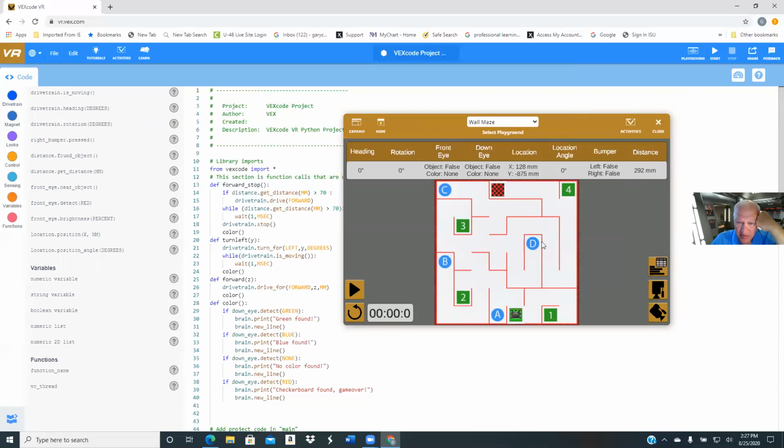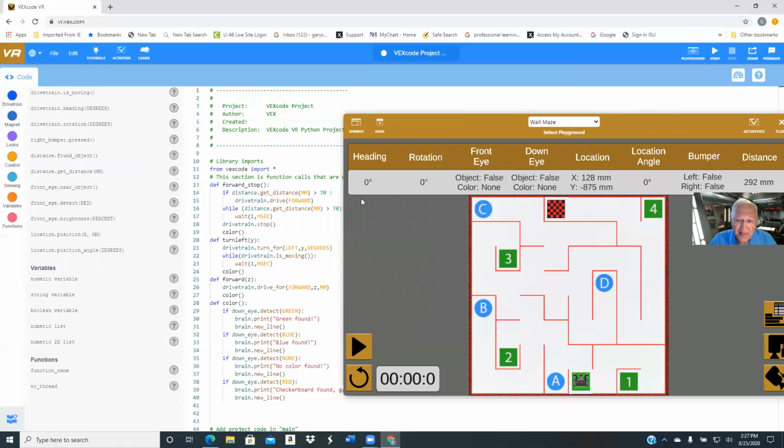I'm going to fire this program up, and there's a couple ways to run the program. I can go up here, there's a little start button and a stop button. I like to go down on the playing field, and I'm going to make my playing field a little bigger. The object of the game that I wrote is to go to the colored letters A, B, C, D. The robot has to go over those before it finishes the maze at the checkerboard. Well, I kind of cheated a little bit. I only went to A and B. I didn't go to C and D and went to the checkerboard here. So I'm going to fire this thing up and run it.